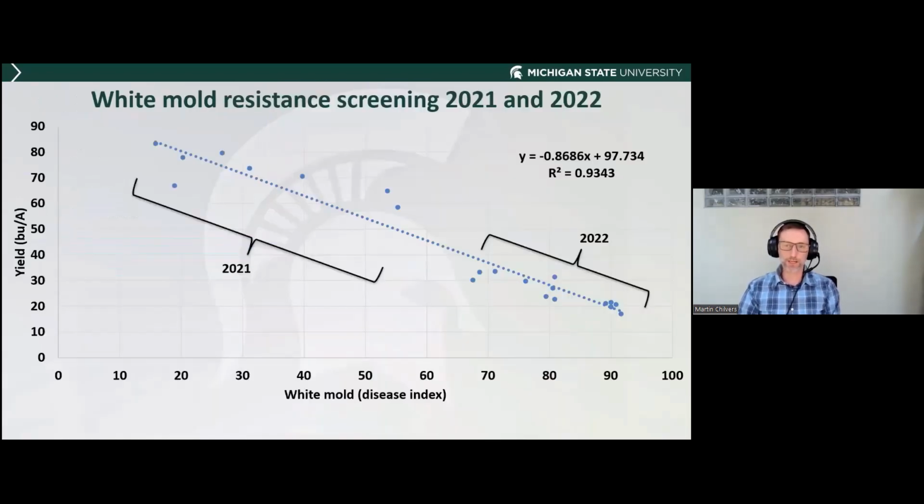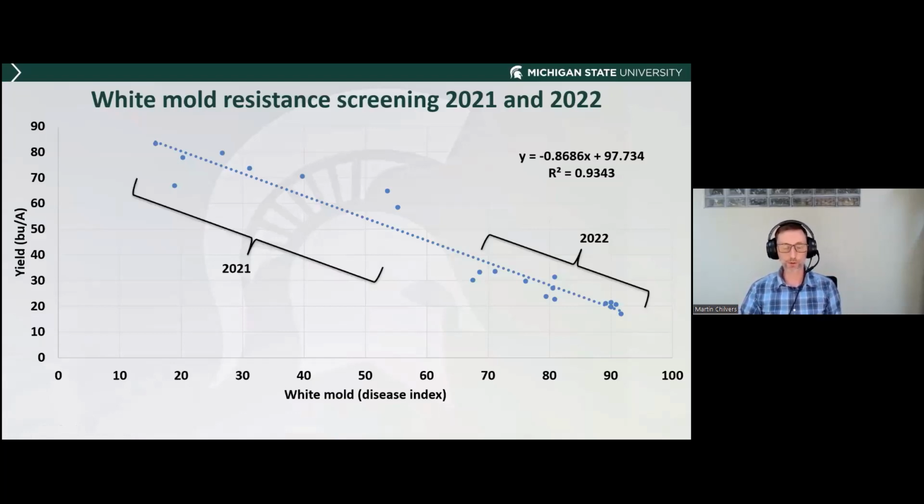So here's a slide talking about a couple of different elements. It's really demonstrating the huge differences in variety susceptibility to white mold disease and how, of course, that correlates directly to yield. A variety that gets a lot of white mold is obviously going to get impacted by that white mold and not yield as much as a variety that's got much better resistance. The other thing that we're trying to demonstrate here is the difference that can occur from year to year due to various factors such as field history, and again, the microclimate that you create, the environmental conditions.